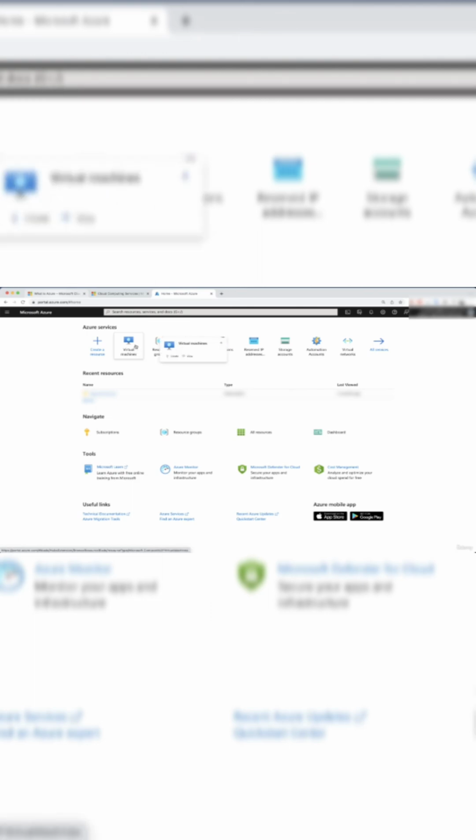So I'm going to click on virtual machine here, then click create virtual machine, and it will show you the subscription, because when you create an account on Azure, they will ask you for a credit card. So I have here the subscription pay as you go, then the resource group. So I'm going to create a new one, and I'm going to call this one RHCSA.